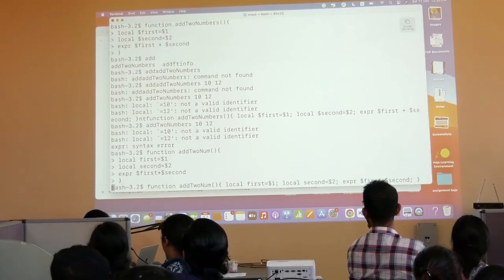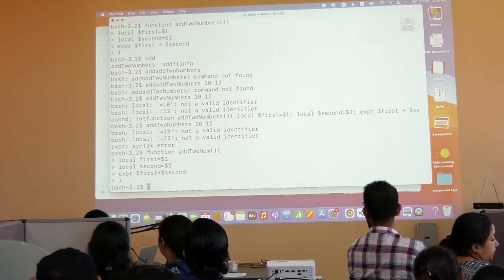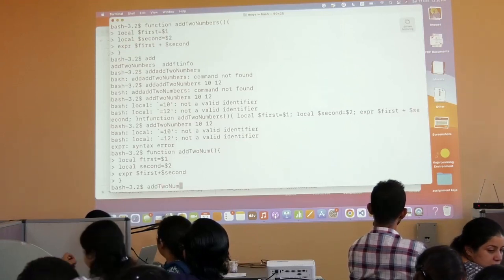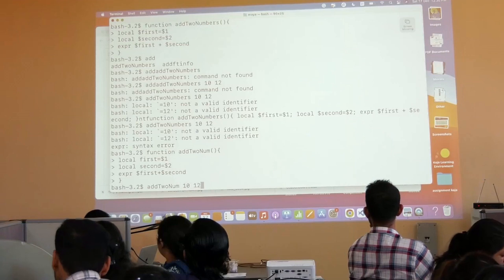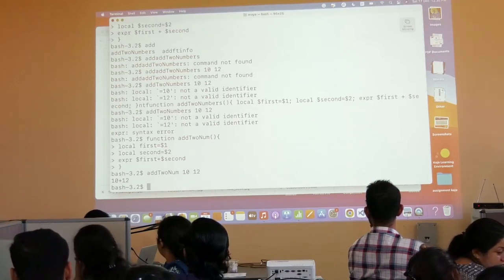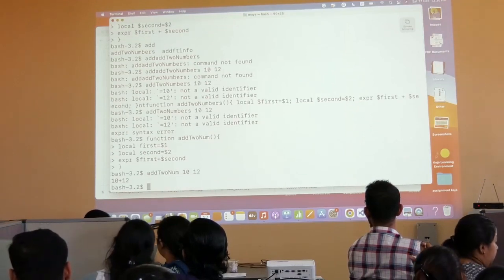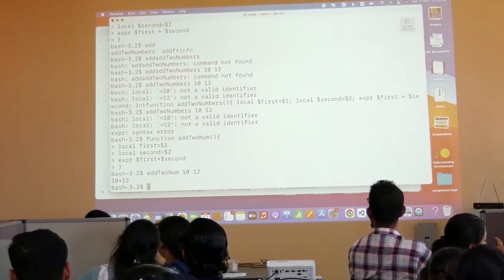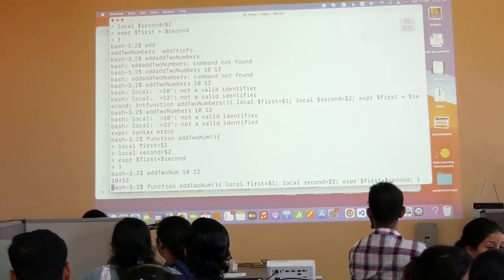Now if I say add to num 10 and 12, 10 plus 12, but it didn't add it for me. Why? I didn't put the space. Correct.